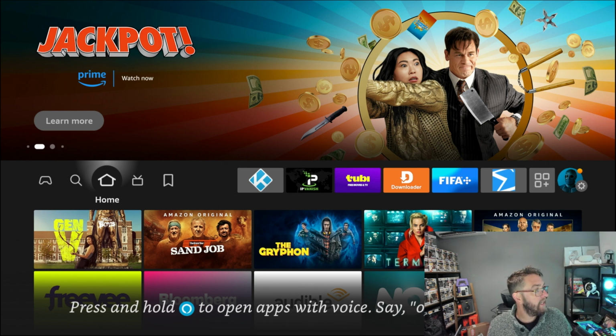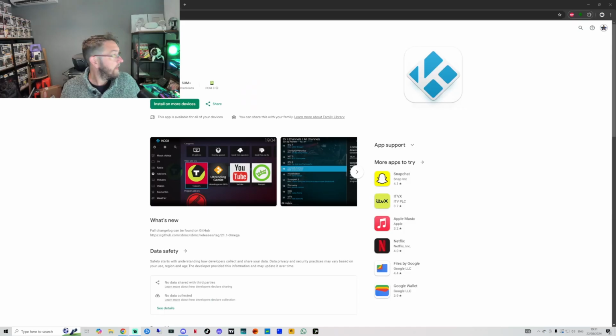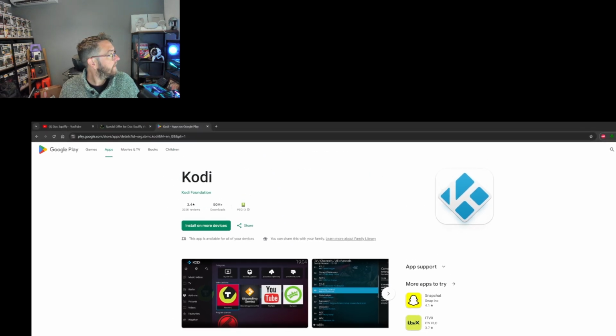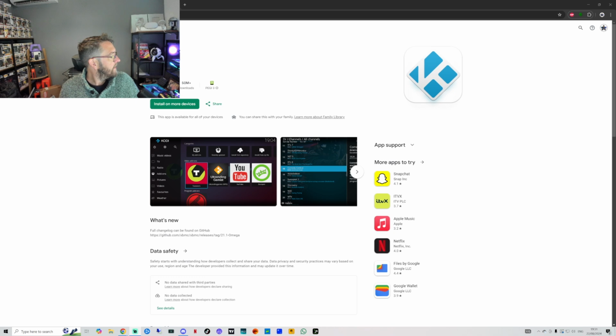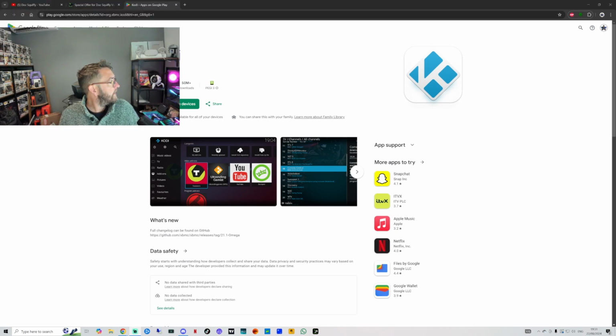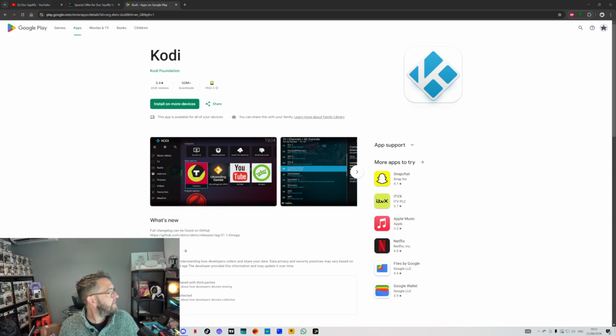The media player is official. Let me move my head out of the way if I can. That's not my head. That one. Let's move me. As you'll see, the media player is official. This is it on the Google Play Store. You're allowed to install it. Google allow it. The Play Store allows it. 50 million plus downloads. We do it via my website for Amazon because it's not in the Amazon store, and it's just the simplest way to do it for you.